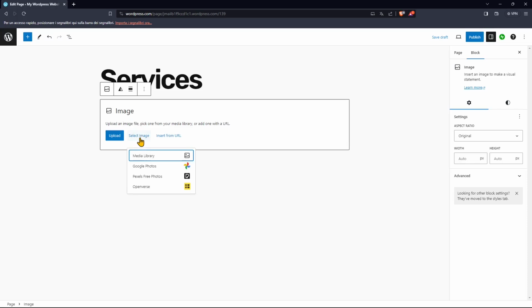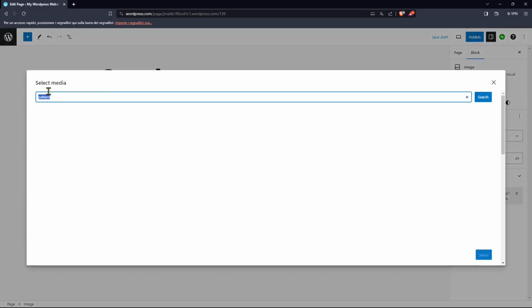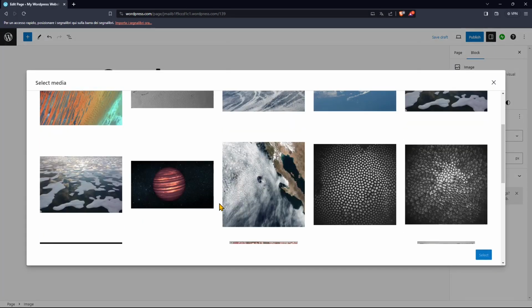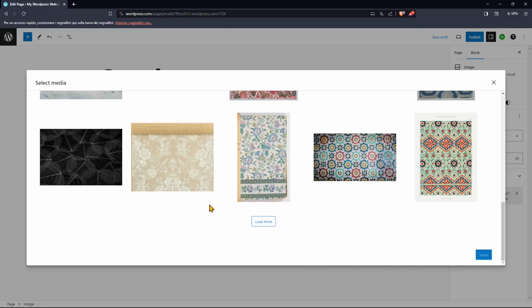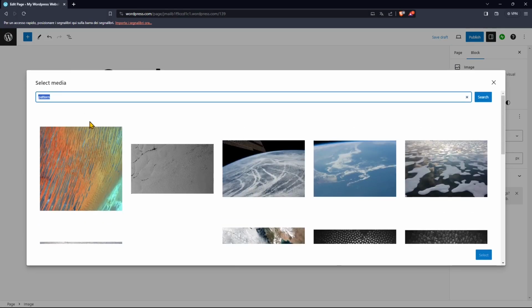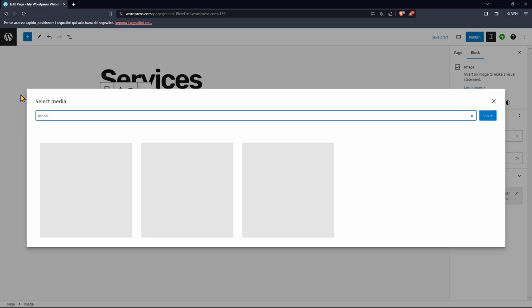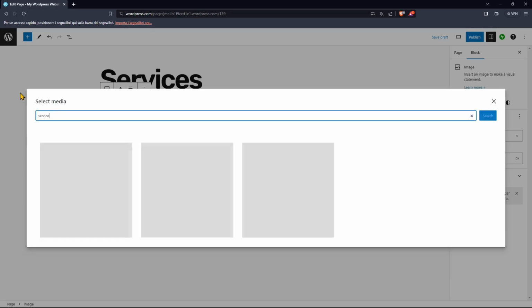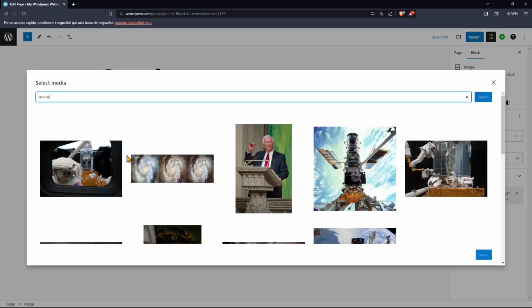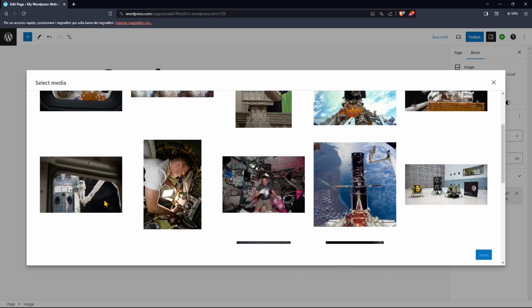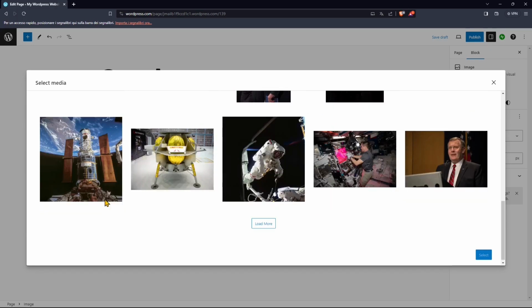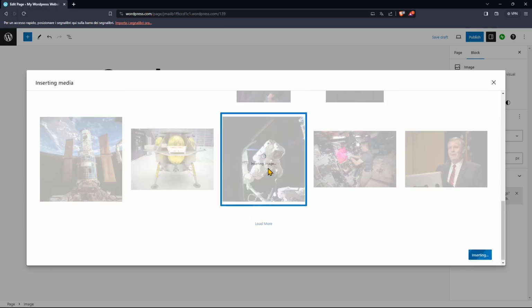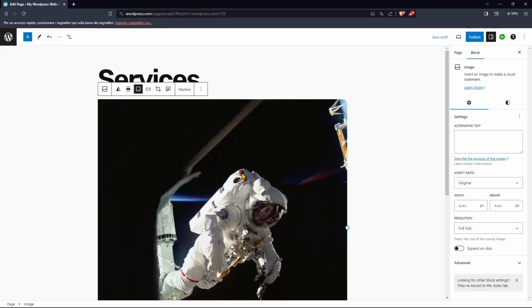I'm gonna select a new image from the Openverse, which is another archive that we can use. So let's find like some models. So model, or perhaps we can search for service, and well, I don't know. It's whatever we want. So let's take this one. Select. And now the image is really big.